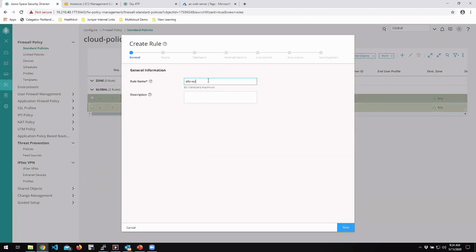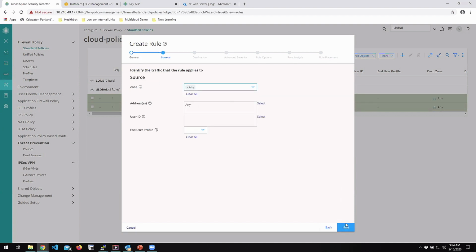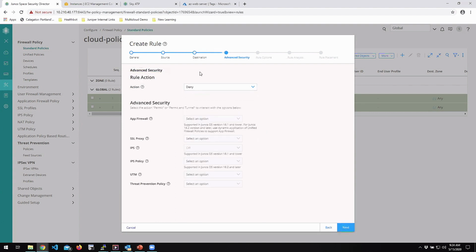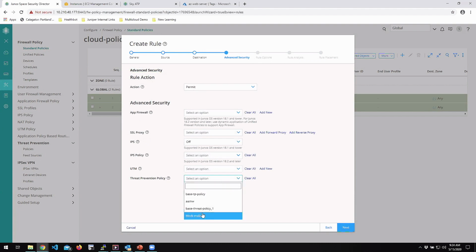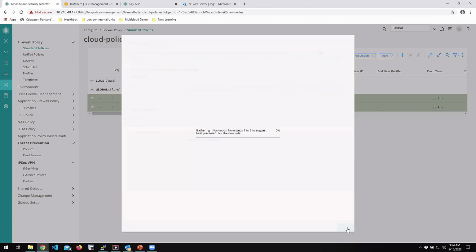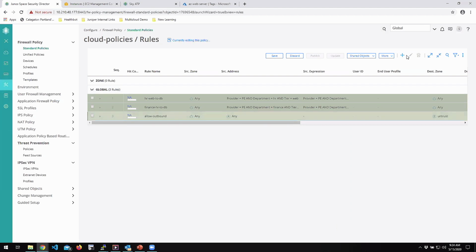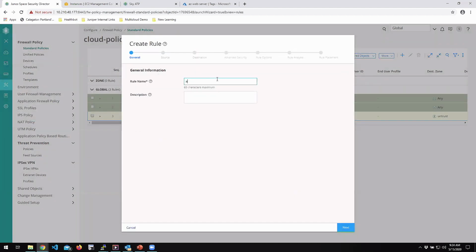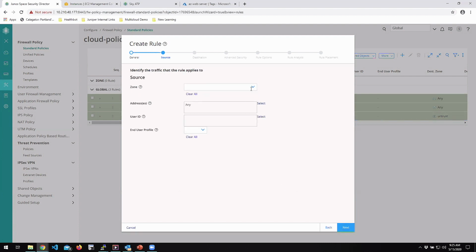We're going to allow outbound. This will be from any zone. We're not going to use any address matches here, just to enable internet access. So I can download some malware in this case. And lastly, I need a policy so I can actually access these instances over my VPN. These are all tied together with a full mesh of IPsec. So I just need to allow inbound from my VPN zone.